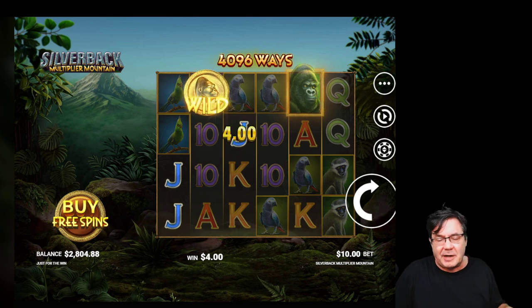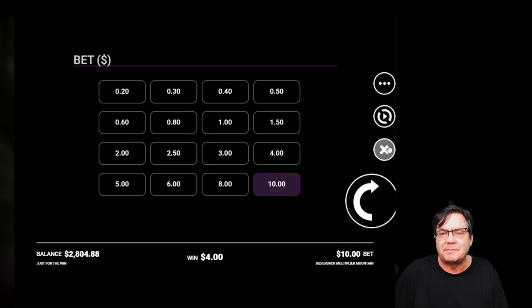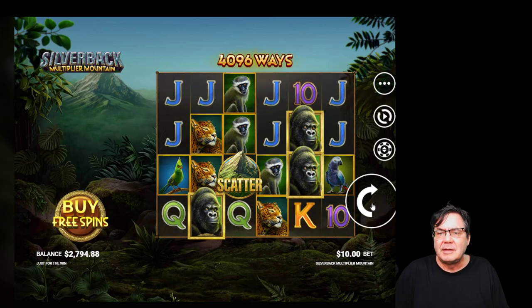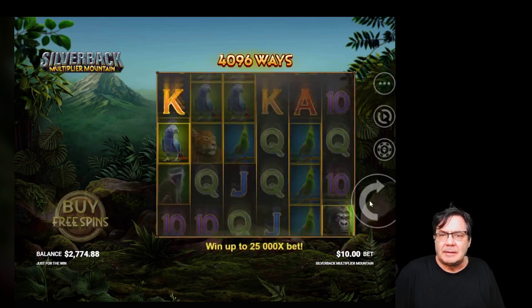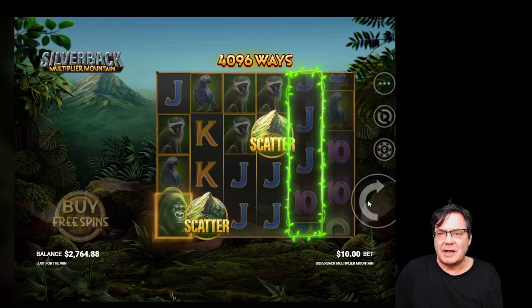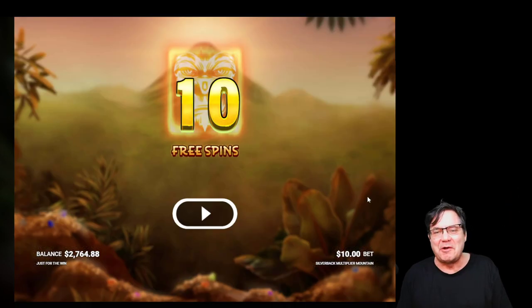My 50 automatic spins are over, so it's time to shift back to manual mode and see if that helps us. I'm on my max bet. Let's just go for a couple manual mode spins here. Come on, third scatter, there it is! Free spins! This is what we were waiting for.